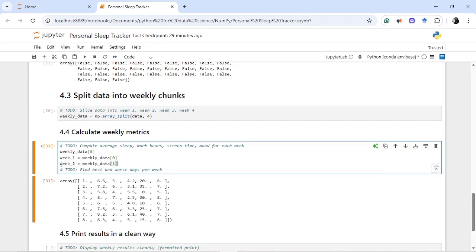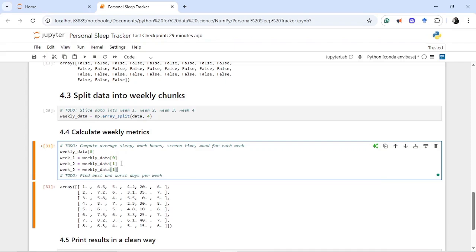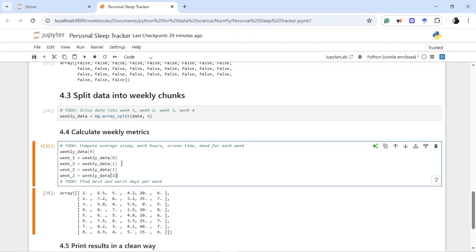Let me just copy and paste all of this so it'll be much faster. This would be week 3, and this will be 2. This will be week 4, and this will be 3.